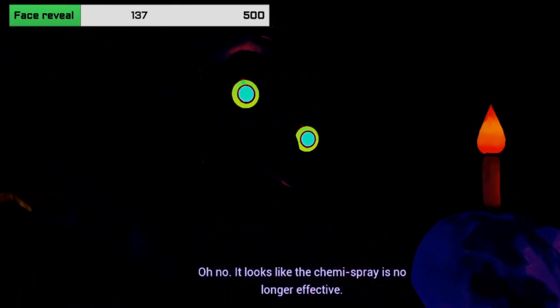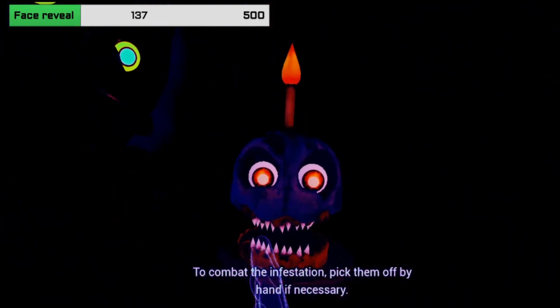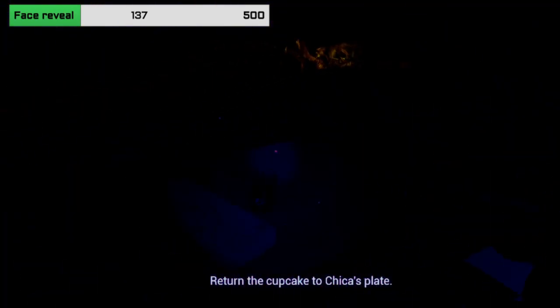Oh no, it looks like the chemi spray is no longer effective. To combat the infestation, pick them off by hand and return the cupcake to Chica's plate.